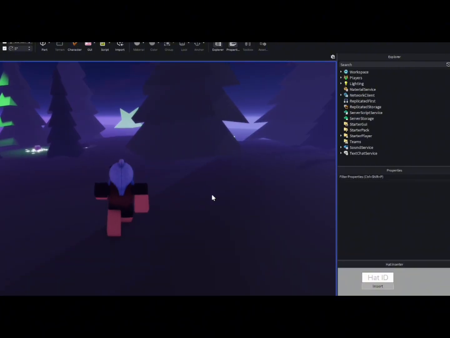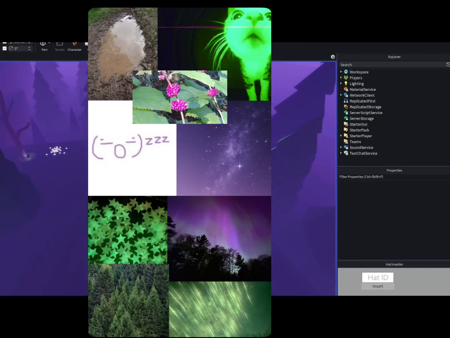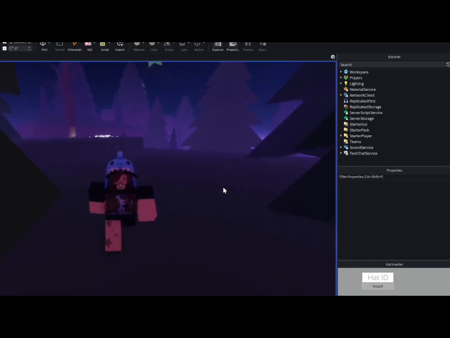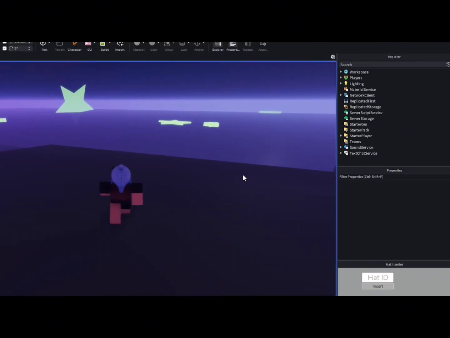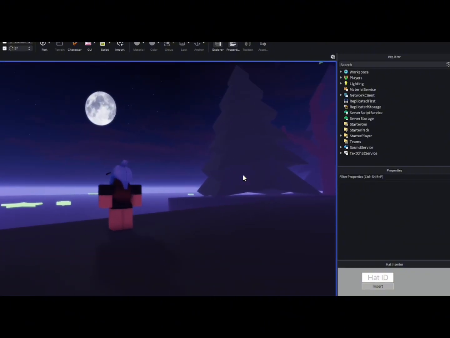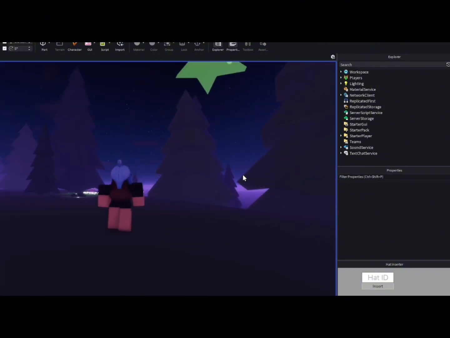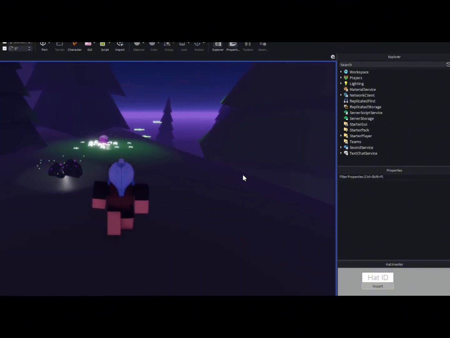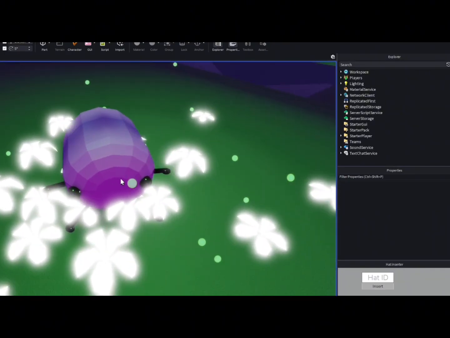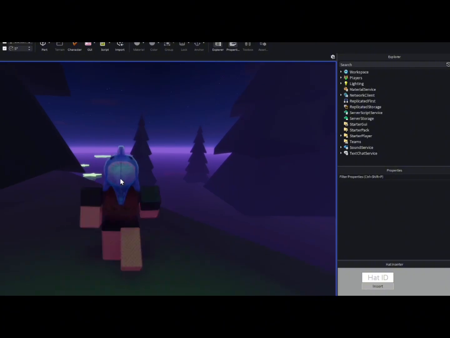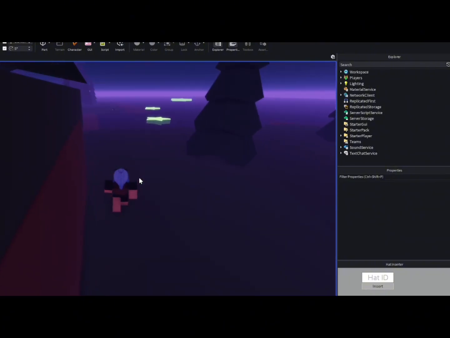So based on what my Pinterest mood board was for this game, I added a bunch of stars in the sky and in the surrounding ocean. I did a contrast of green and purple for berries for some reason. Honestly, this is just the first thing I thought of. I made this game in maybe about 40 minutes. There's nothing really to it. It's just to show you what you could do with the lighting and things like that.